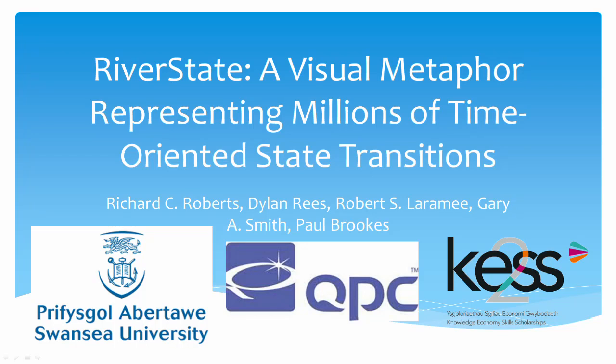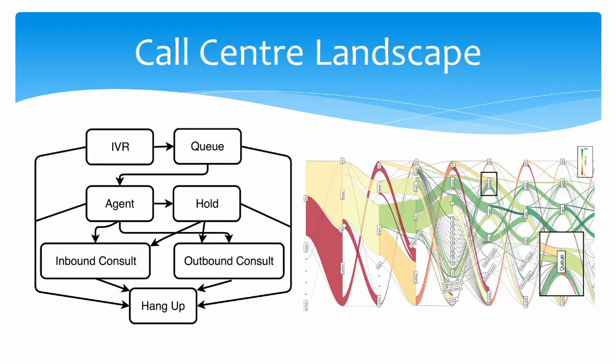We present RiverState, a visual design for finite state machines that adopts the design of a Sankey diagram to depict the flow of state transitions. We work with our industry partner QPC Limited to explore a real-world dataset of call centre interactions. The purpose of this research is to explore how customers navigate through the call centre landscape and what impact the journey has on the customer experience.